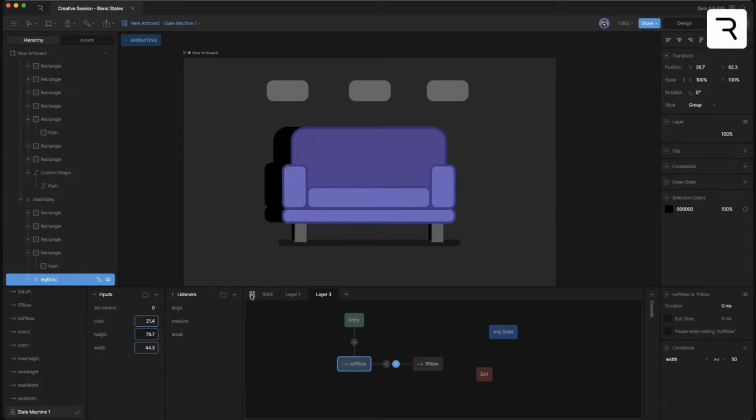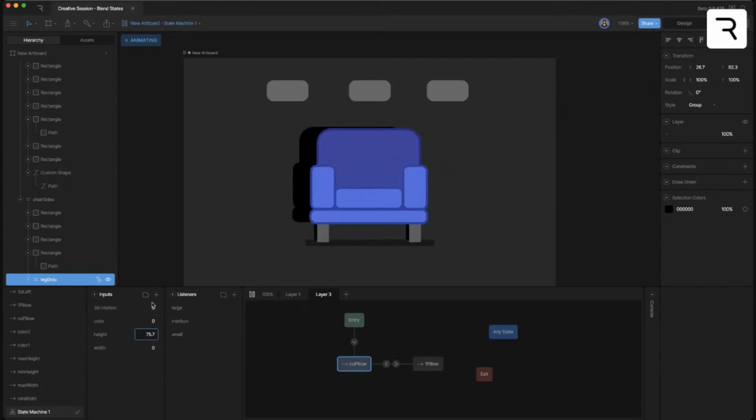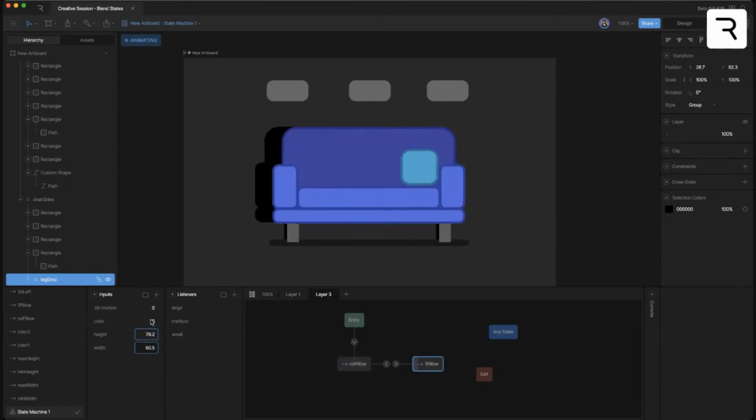Plus, if you're on the fly adjusting these, you're not really thinking about animating them, right? I'm just adjusting the width and height of this, right? I'm not thinking about how this animation would work.